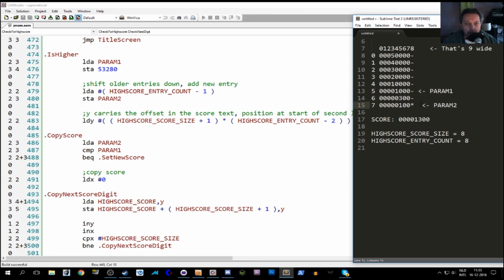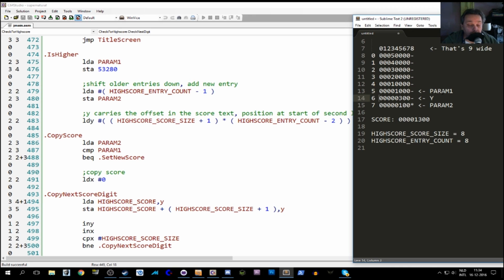I'm just gonna, we could debug this. I'm just gonna do it by hand, so that we know what's up. High score entry count. So parameter 2 always points at that. Y points at high score size. Okay, so this is always the same. Y always points at this one. Right, high score size 9 times 6 is 54. It's always that location. So we have Y pointing.